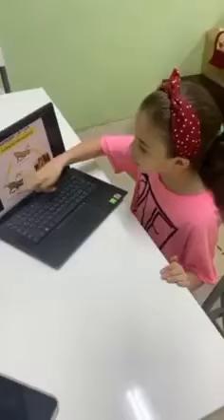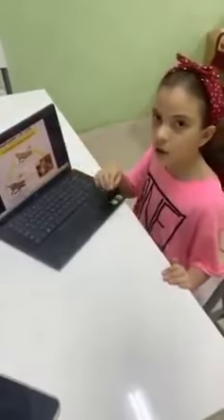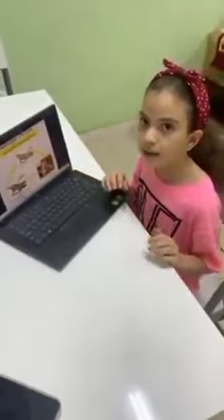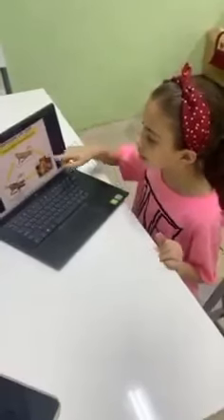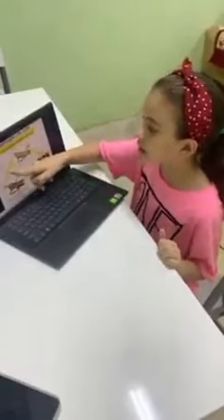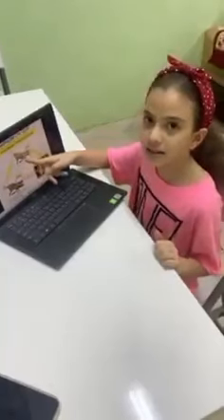Then the nymph will grow. As it grows, it will shed its outer body covering many times. Each time it sheds its outer body covering, the wings will become larger and more fully formed. Then at the last shed, it will give us an adult grasshopper.